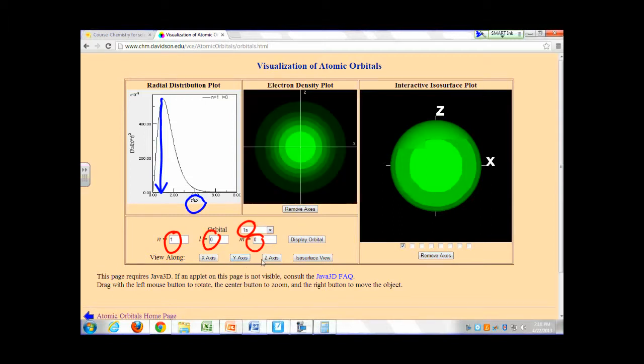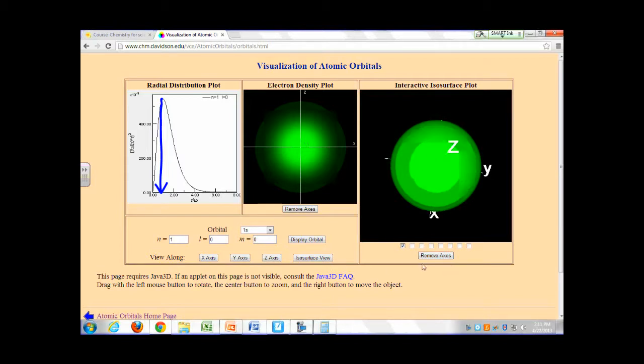You can look at it from different axes. It's the same thing. We say that s orbitals are spherically symmetrical. You can drag this three-dimensional plot here of the isosurface. It's a boundary surface where the probability of finding the electron is uniform throughout that surface. Typically you would interpret these boundary surfaces as a surface within which you have the highest probability of finding the electron, maybe 90 to 95% of the time. So that's your boundary surface for an s orbital.